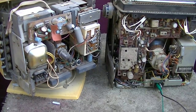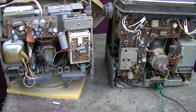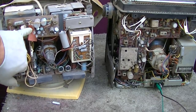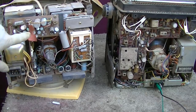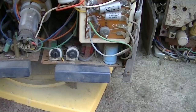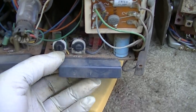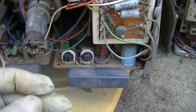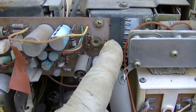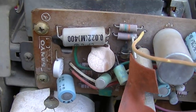Yeah, you know, where are the circuit boards? So is this the deflection circuit board here? This is the deflection, and what is this IF and audio down here? This actually looks remarkably serviceable. These boards just unplug and pull out. This one here, you just see it pulls out, and there's Sanyo.